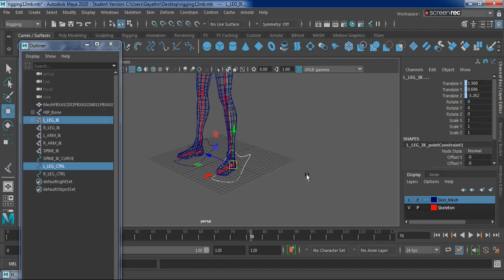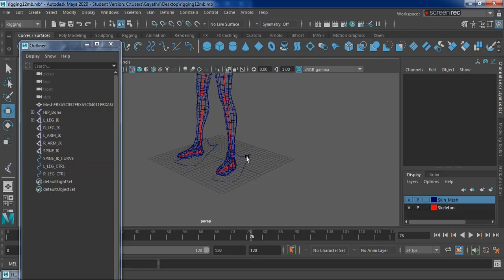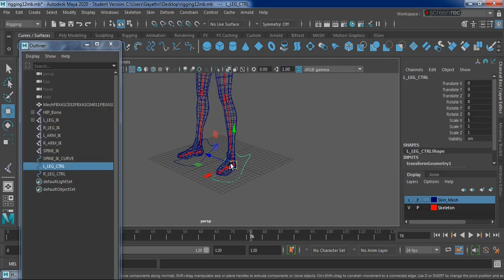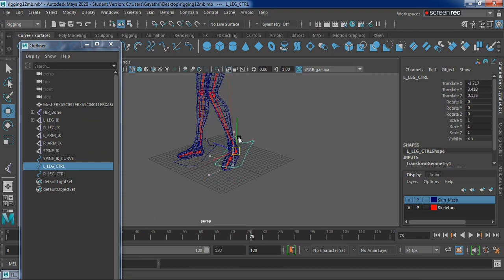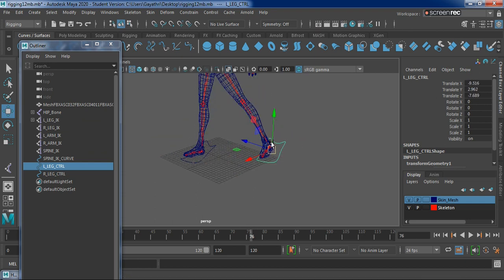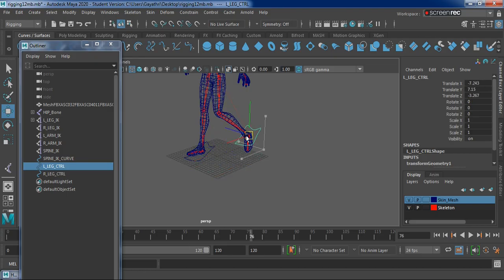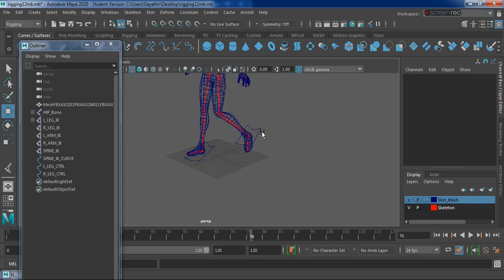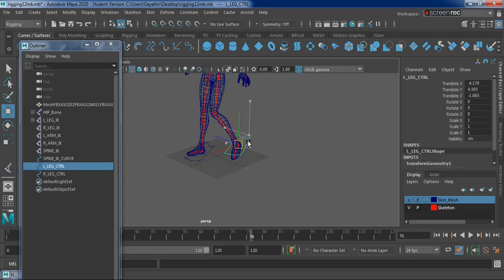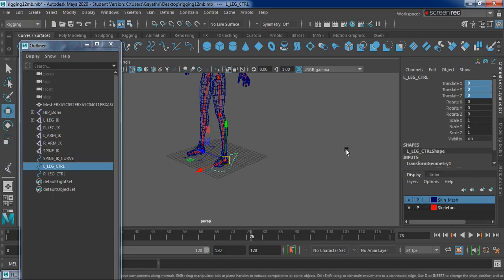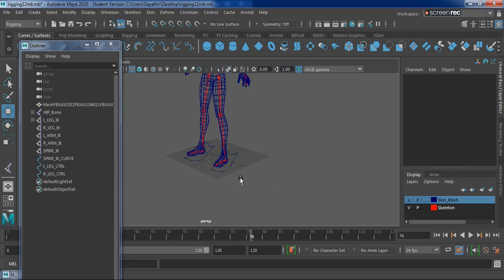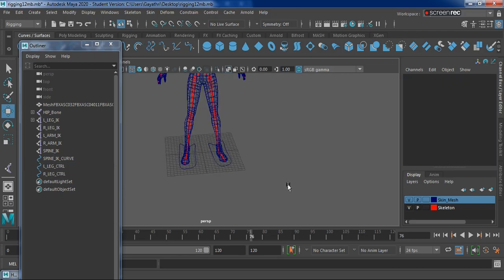Okay, now if this works properly, when you select the left leg controller and move it up and down, the leg should move like this. Look at that. So now you don't have to select your IK, you can simply select your controller and move it, and the leg will move. And the best part is, you can always type 0 and it comes to the original position. Why? Because we made sure that this particular position is a 0th position. So this is the usage of creating controllers.